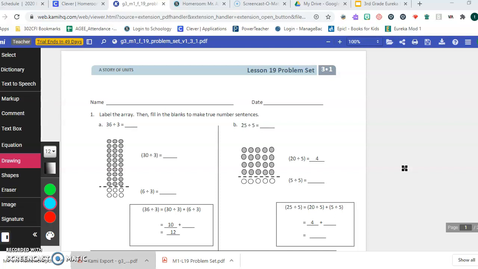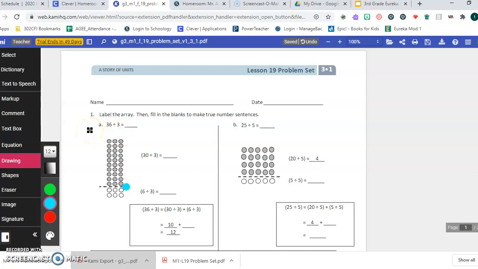Okay, for today, we are going to be talking about the distributive property again. We've talked about the distributive property with multiplication, where you have a bigger problem and you break it into smaller problems, solve the smaller problems, and then put the answers to those smaller problems together to find the answer to the bigger problem. Well, you can do the same thing when you distribute in division. So these array models should be familiar to you if you are remembering in multiplication, they divide an array up into two sections where they'll have a bigger problem here and they'll break it into two smaller problems. They do the same thing for division.